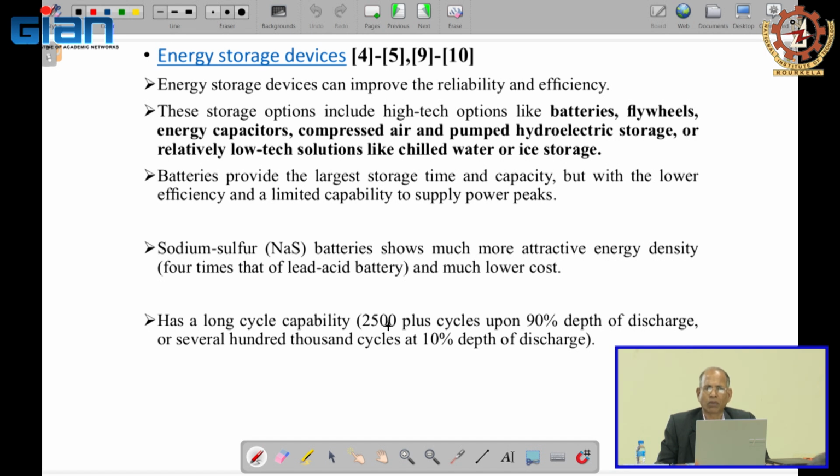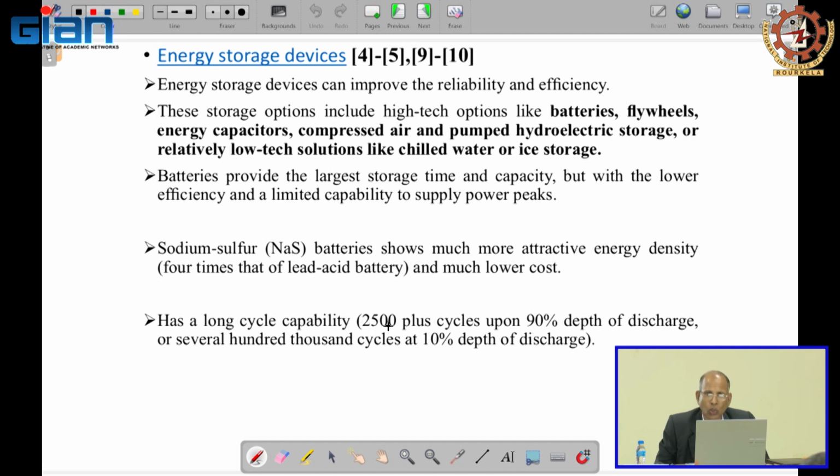Which one will be used in which particular application? There will be a variety of regions where different options could be an appropriate solution. As an example, in the batteries you will see there is a wide range of options available. So there has to be a proper way of thinking about which could be the optimum selection of the batteries.